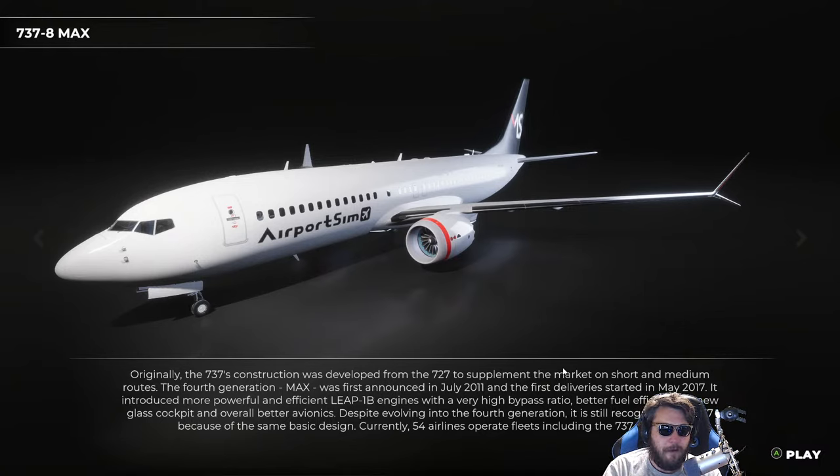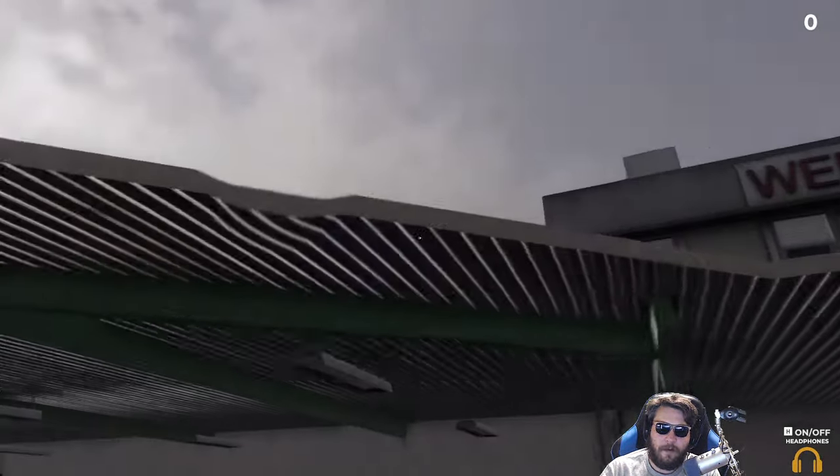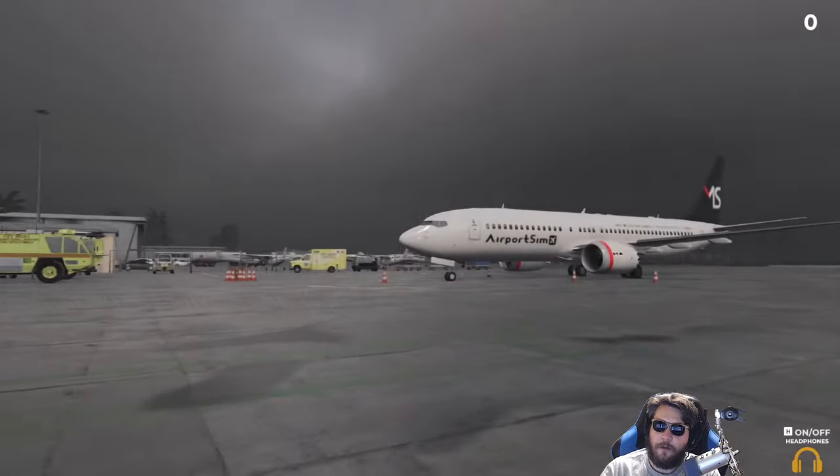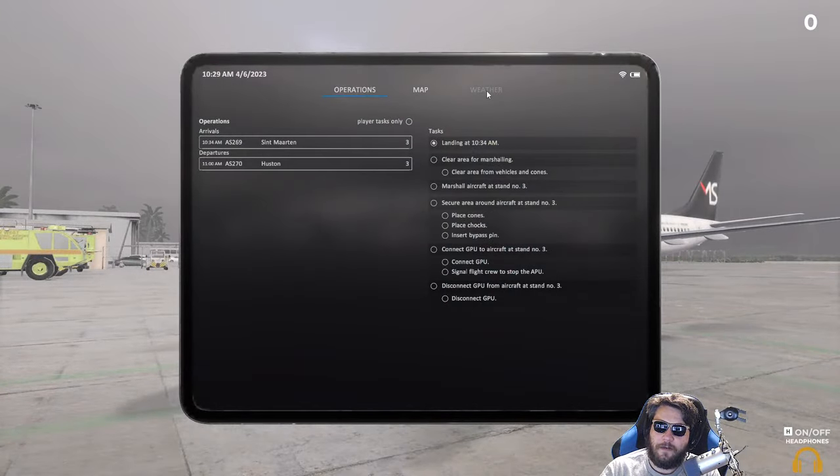Okay, Roger. All right, let's go to Key West, Bradford. We're going to do some refuels. Which Key West? Is it the actual Key West airport itself? That's what it said. And, of course, it's raining. Clear skies are banned in this game. You can only have midnight and rainy skies.